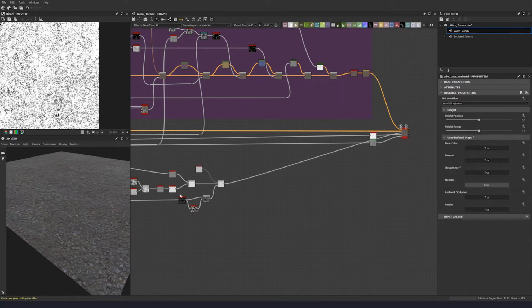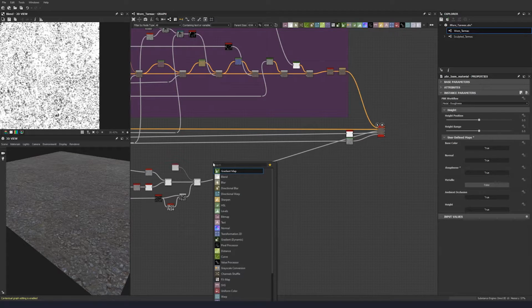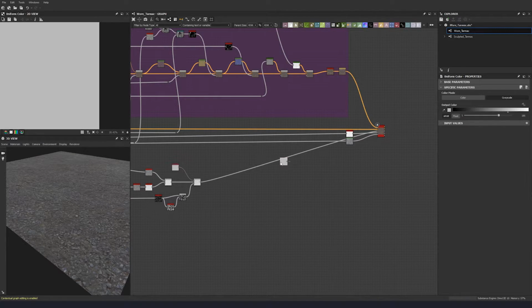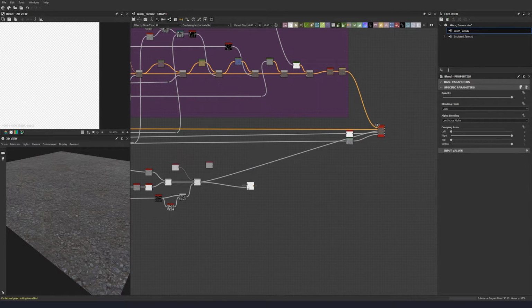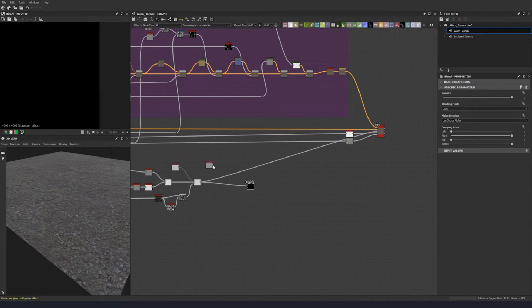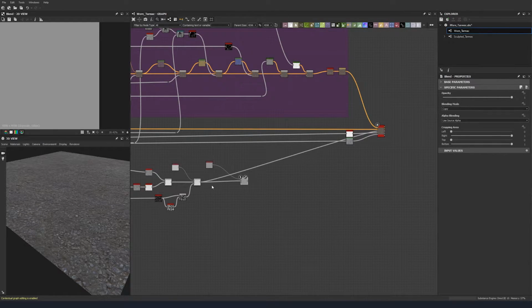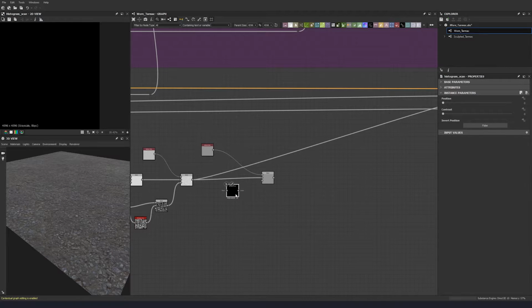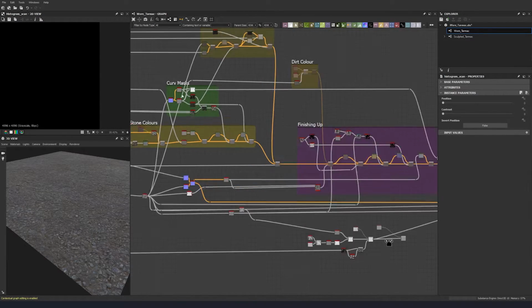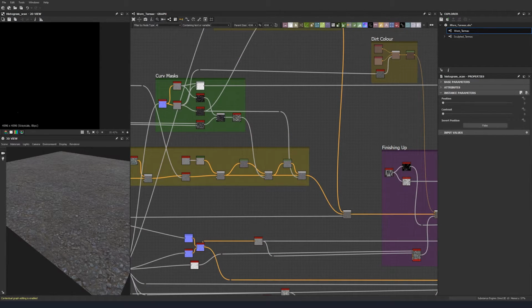So let's add in a little bit of roughness variation with another uniform color. Let's duplicate that over and put that to 146, and then blend that down in. Let's do a histogram scan node, and then take our curvature, we'll take our curvature smooth.